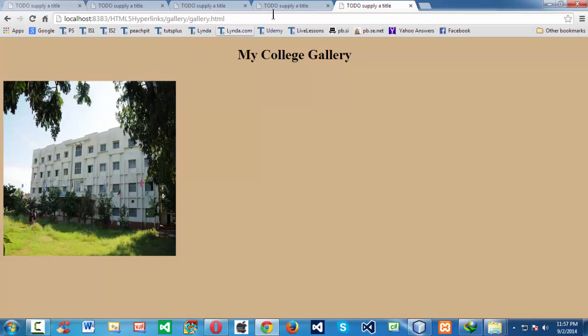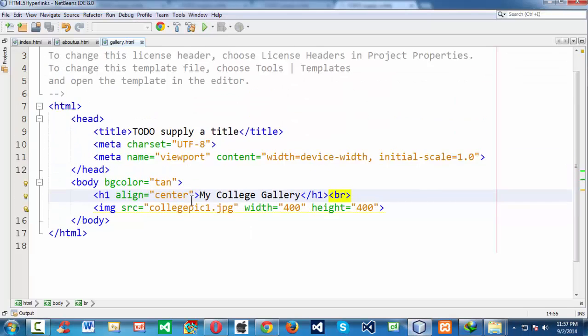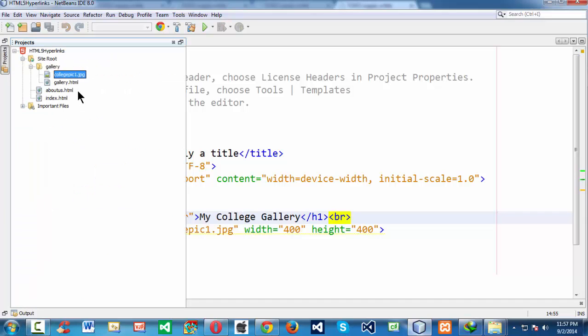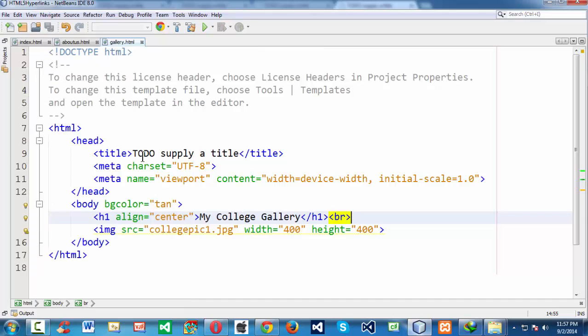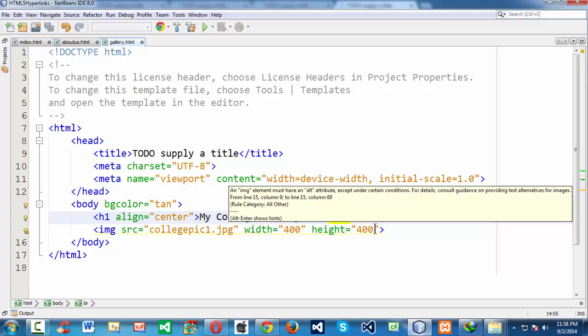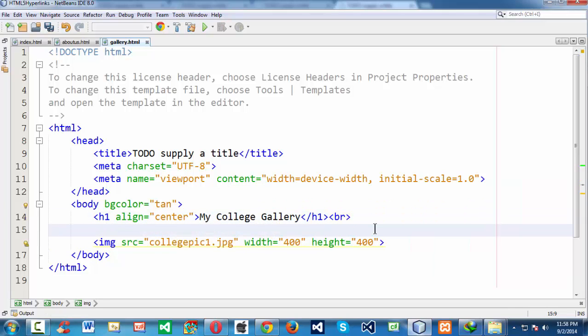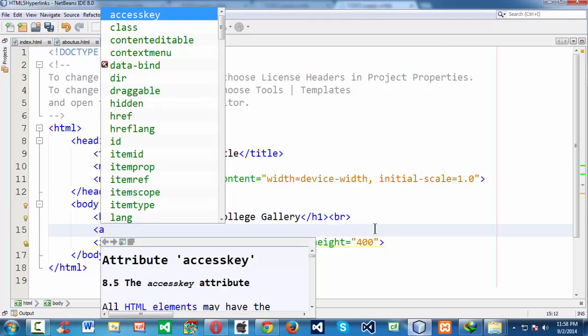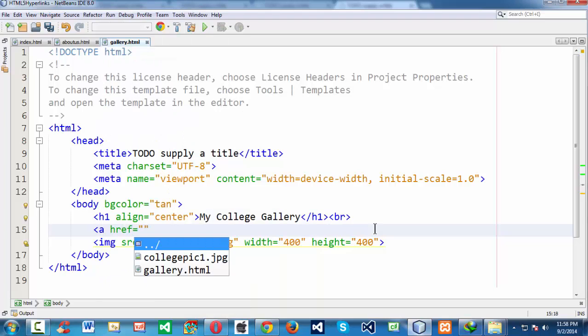The last thing we are going to learn about in this lesson is how to make a hyperlink in our gallery.html. If you observe in your gallery.html, we don't have a hyperlink here to redirect immediately to our home page, or index.html. So to do that, let's add a hyperlink here. Again, let's keep the a href is equal to, but now we need to follow a different syntax here.